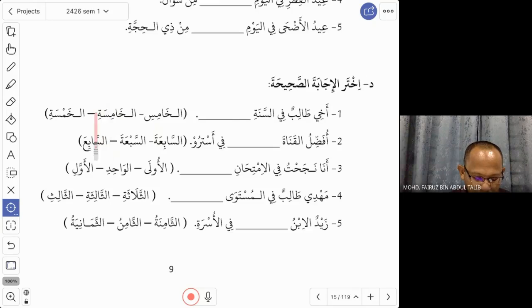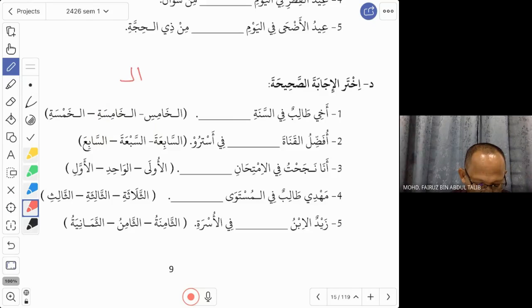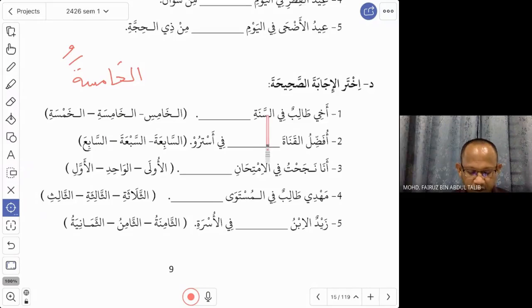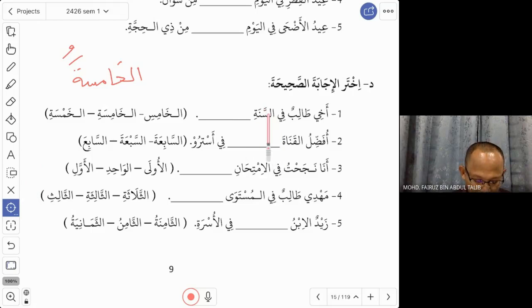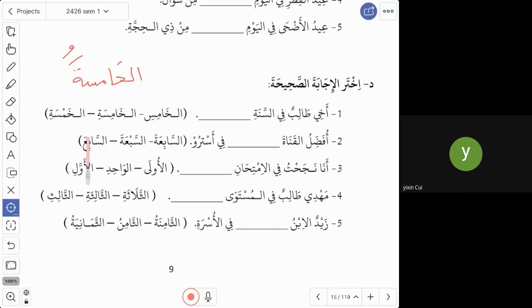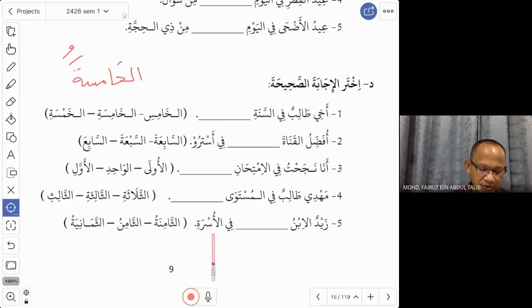Sometimes they give you khamisa and they give you another choice. They say al-khamisata or al-khamisatu. Then you have to look at the hukum as well. Oh, you have jar. So this is majrur. So since this is majrur, this must be majrur as well. So which one is majrur? Of course, khamisati. So when you do this kind of exercise, you need to look at all these 3 aspects as well. Muzakkar, muannas, ma'rifah, nakira, and also the hukum, i'rab. Okay? So you can go through the exercises again.